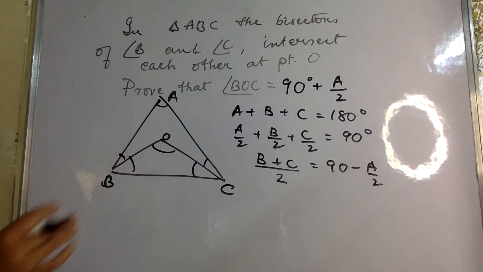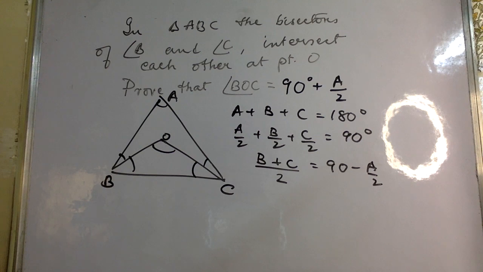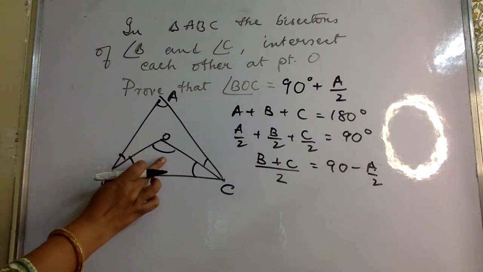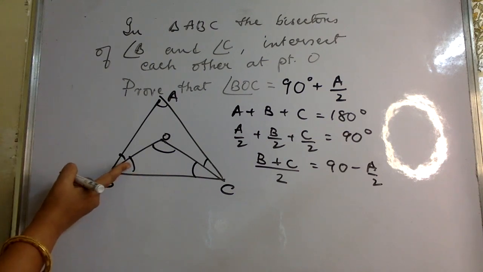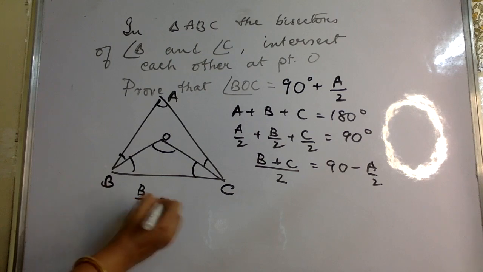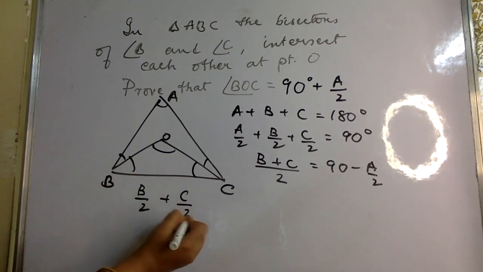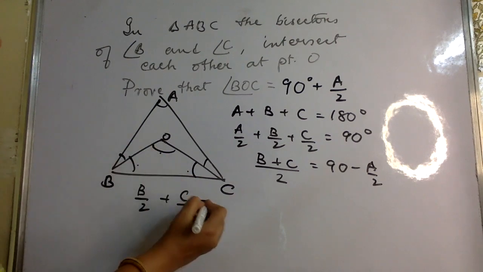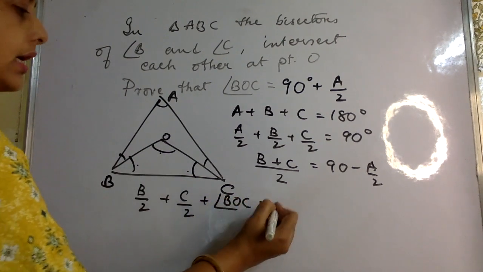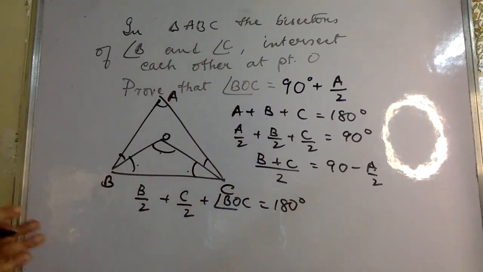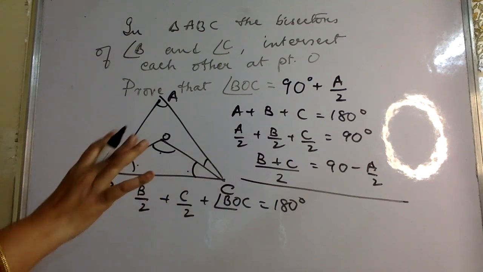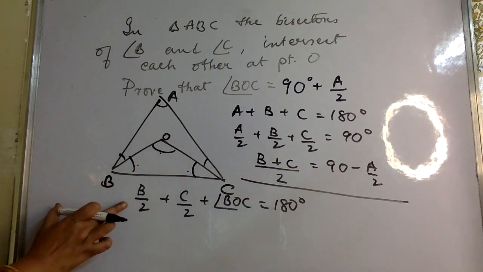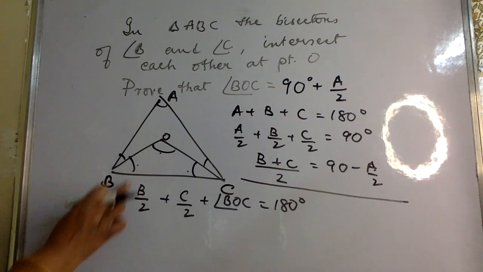Then what? After I have finished this much, I shall be moving on to the next part, this small triangle. Now here I will write, this is half of angle B, so angle B by 2, plus half of angle C, this one, C by 2, plus angle BOC, all add up to 180 degrees once again. So if you can mentally divide this sum into two parts, one is this part where you get your B plus C by 2 ready, and you write another equation from the second part.